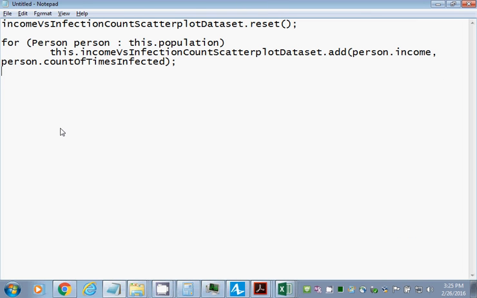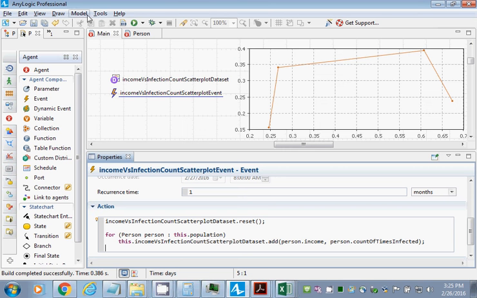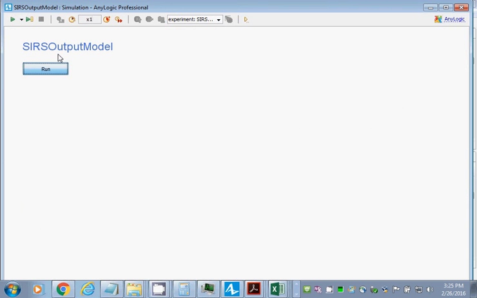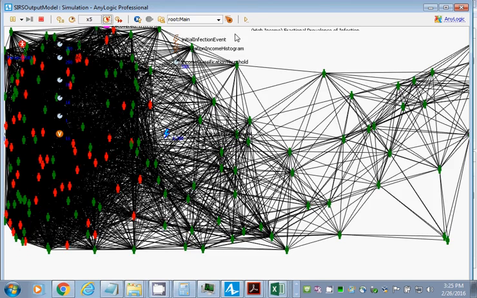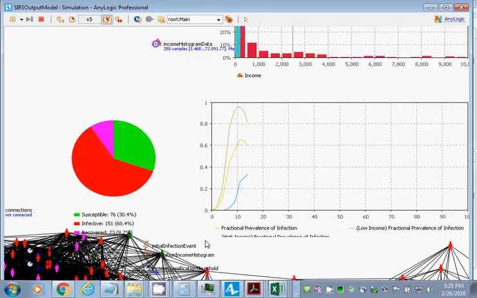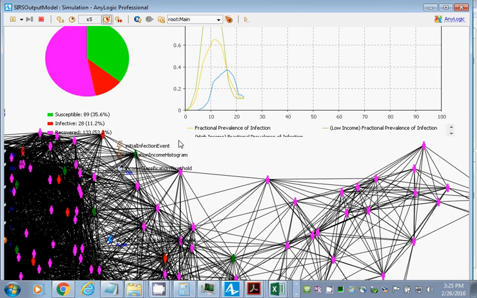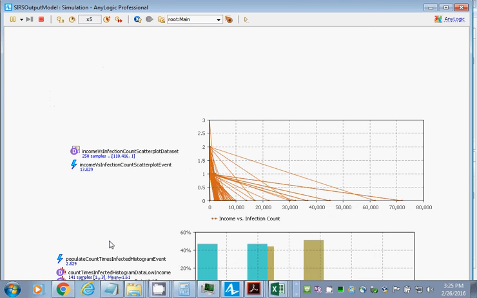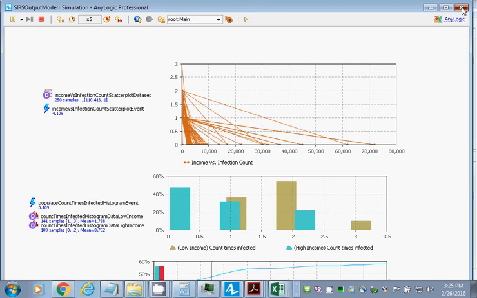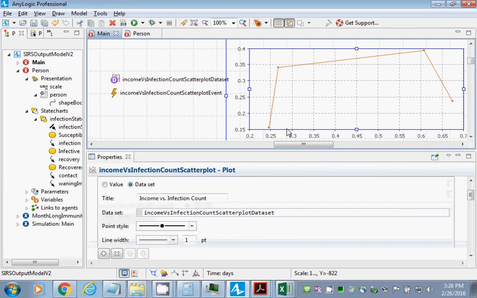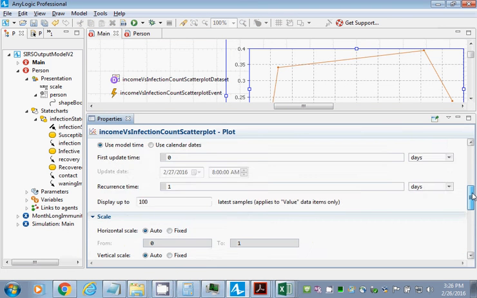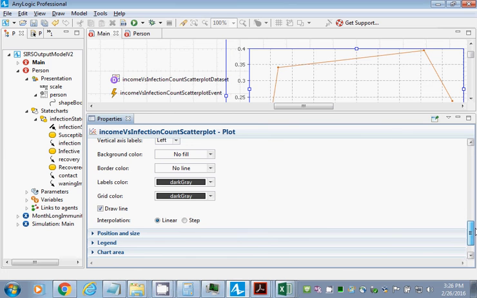Scroll down on this scatter plot, and you need to uncheck draw a line to make it a scatter plot. Can you do that? So you go to the scatter plot and you scroll down. We should have known because it had lines on it, on the static image. You go down and you go to draw a line. It's in the appearance section, ladies and gentlemen, so you may have to expand appearance. Are you ready?